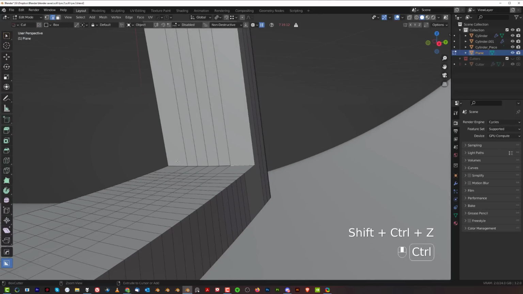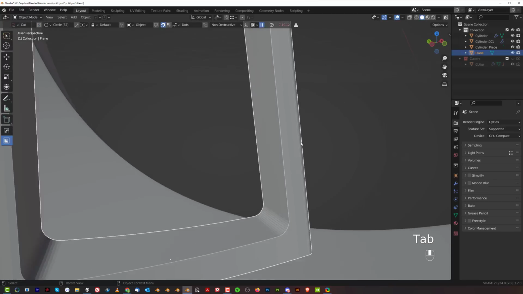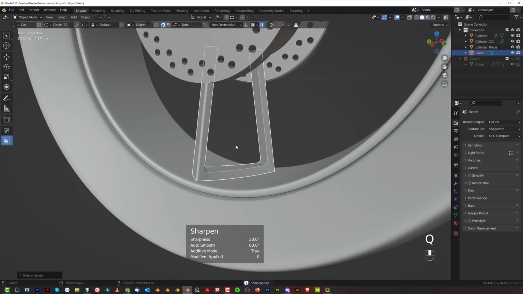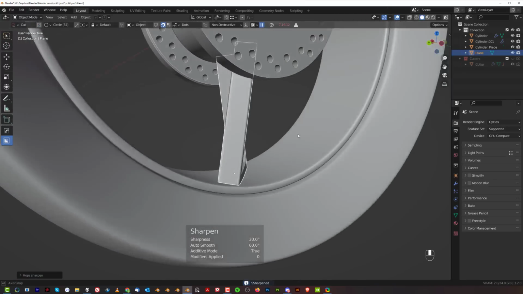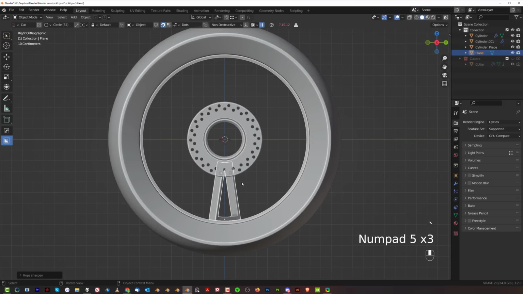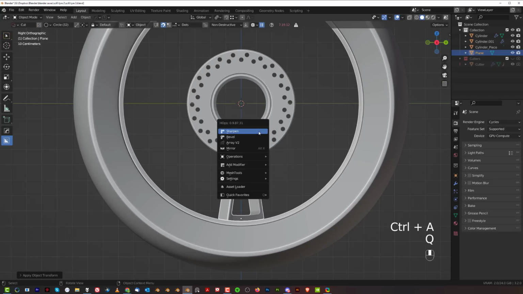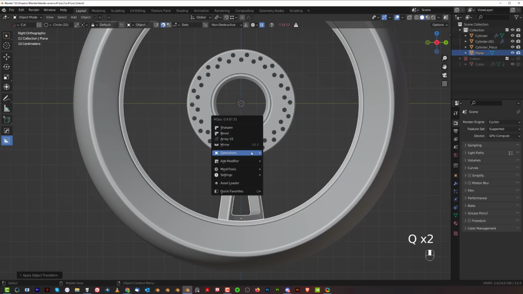And once you remove it, you can grab that and bevel. Okay, cool. And sharpen to shade smooth. And we're gonna add some bevel to it through the bevel shader. And now once we did that, Control A applies a rotation and Q, and we're gonna rotate it around the cursor, which is in the middle.